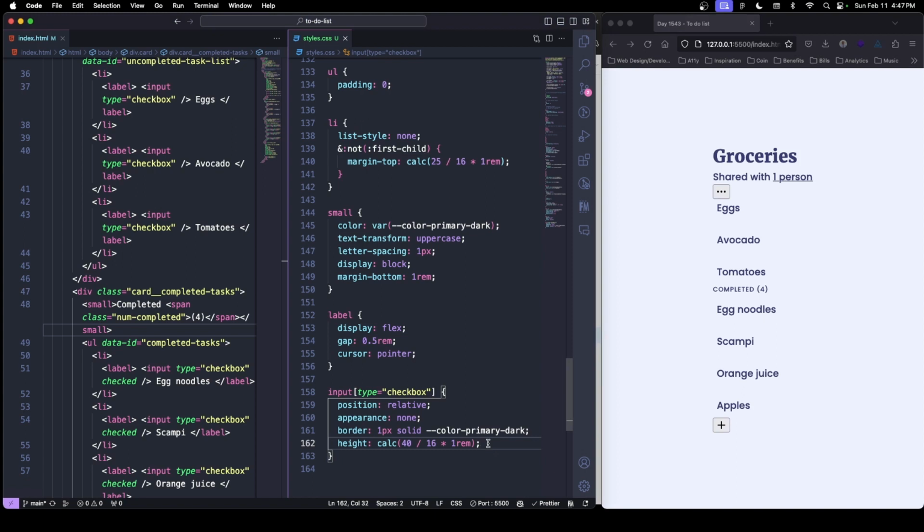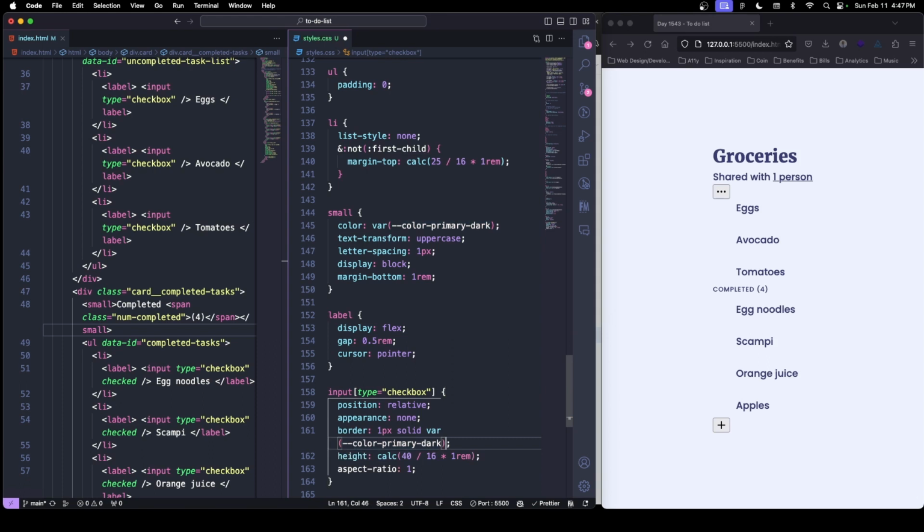So instead of adding a width here, I'm just gonna use something called aspect ratio, which I'm gonna give a 1, which should make that a square, and we should see something. Why don't we see anything there? Oh, because I didn't do this right. Var. All right, beautiful. Now we see a square, right? That's kind of cool. And you can't tell, but the checked actually does still work.